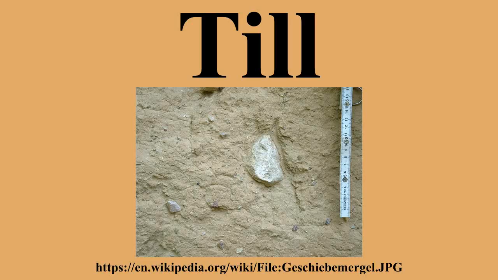Till may contain detectable concentrations of gems or other valuable ore minerals picked up by the glacier during its advance. For example, the diamonds found in the U.S. states of Wisconsin and Indiana, and in Canada. Prospectors used trace minerals in tills as clues to follow the glacier upstream to find kimberlite diamond deposits and other types of ore deposits.